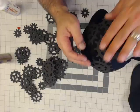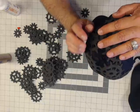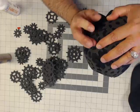I do need to do, what do you call it? Oopsie, I've got to get the wrinkles out of this. Make it look ugly underneath there.